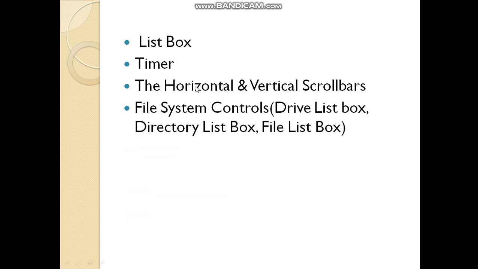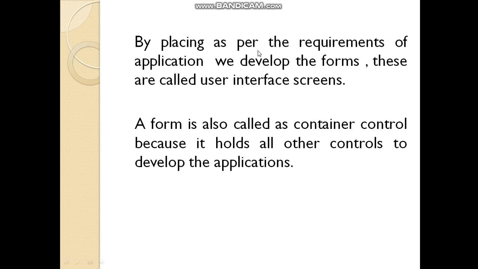As per the requirement of the application, we select the controls and drag them onto the form, and generally we develop the user interface screen. We place the required controls onto the form because the form is a basic, container control.